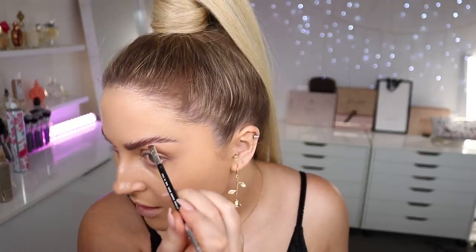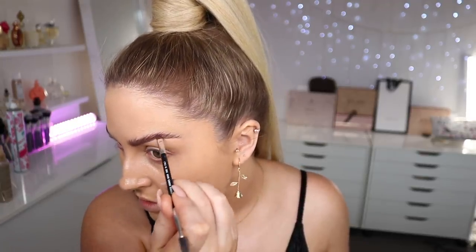I'm just going to apply a little bit of this to thicken up the blank kind of spaces. You can see my eyebrows aren't too bad because they are tinted, but I do have some gaps, so just going through underneath and filling in all of those areas, something like that. I don't know if you can see the difference. Love this stuff because it's so user friendly.